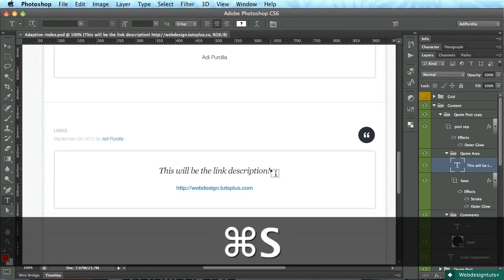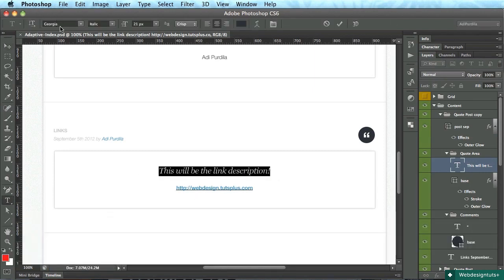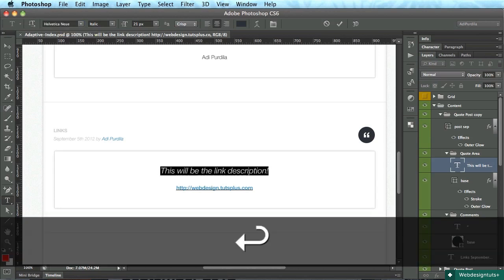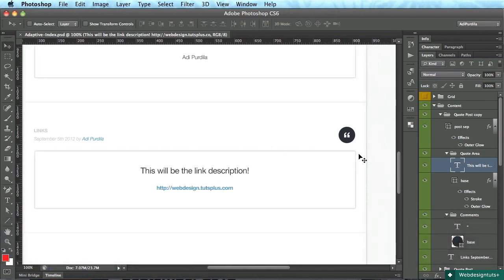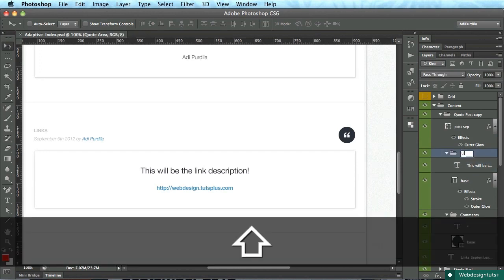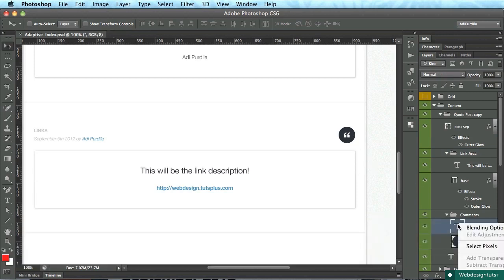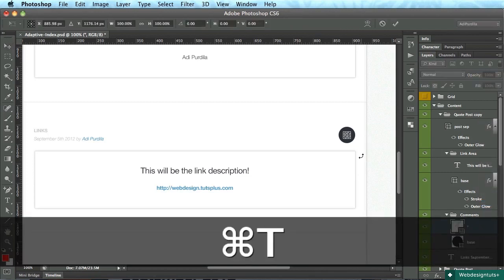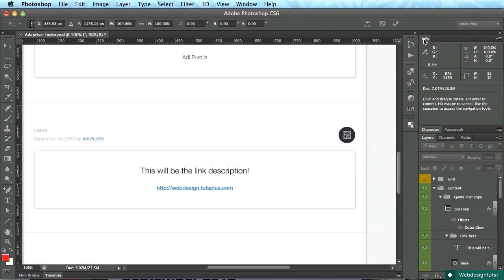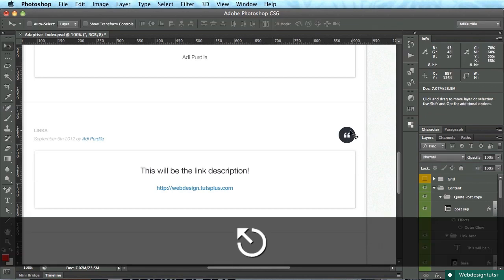Bold, and this will be Helvetica Neue, regular. Okay, rename this to link area, and we have one more thing to do, which is change this to another icon.